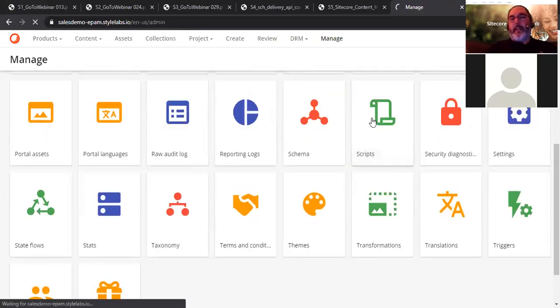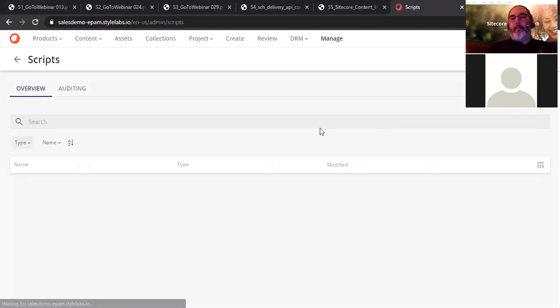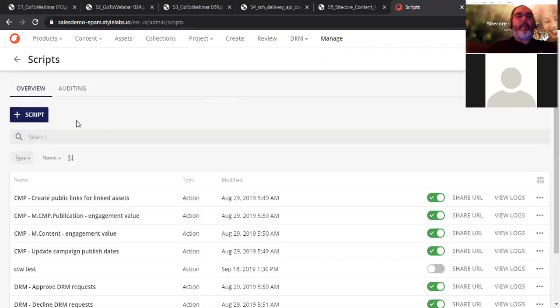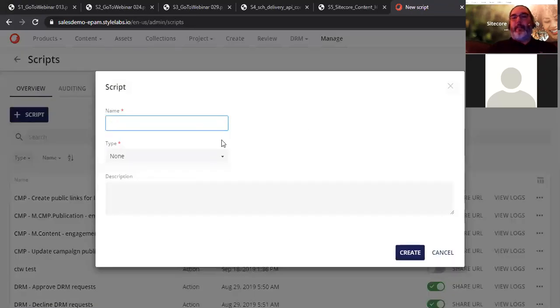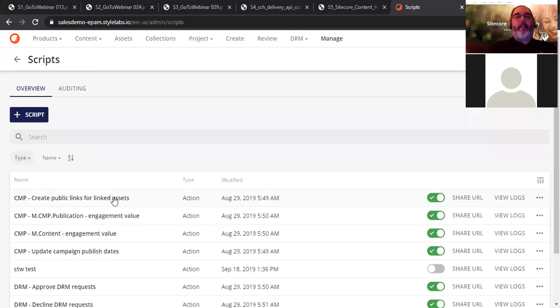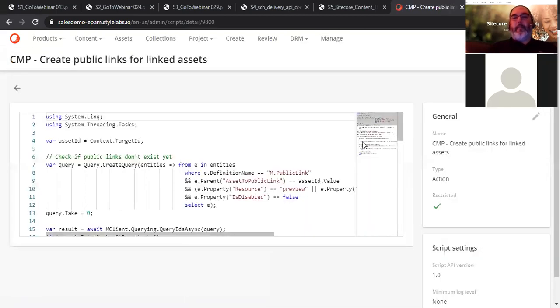Oh, the scripts. When you create an action, you can have it assigned to an action script. As long as the scripts are short, you can do them directly within. As you see, it just looks like regular C# code.